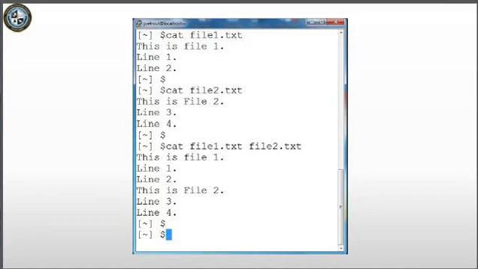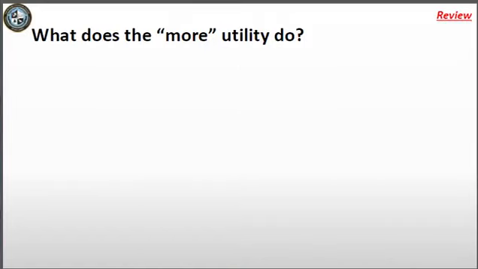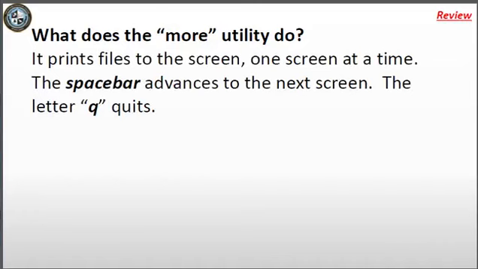So for example, here's a more on file 3.txt, and file 3 actually just contains the words, this is a test file, and then line 1, line 2, down to line 21. If we do a more file 3.txt, it prints out a screen full of text and then tells you more and how much of the text is showing or has been covered. This file isn't very big, and on the first pass it prints out 86% of the file. Once you hit the space bar, it'll print out the rest of the file. If the file is really long and you found what you wanted, you might just want to type Q and it would quit for you.